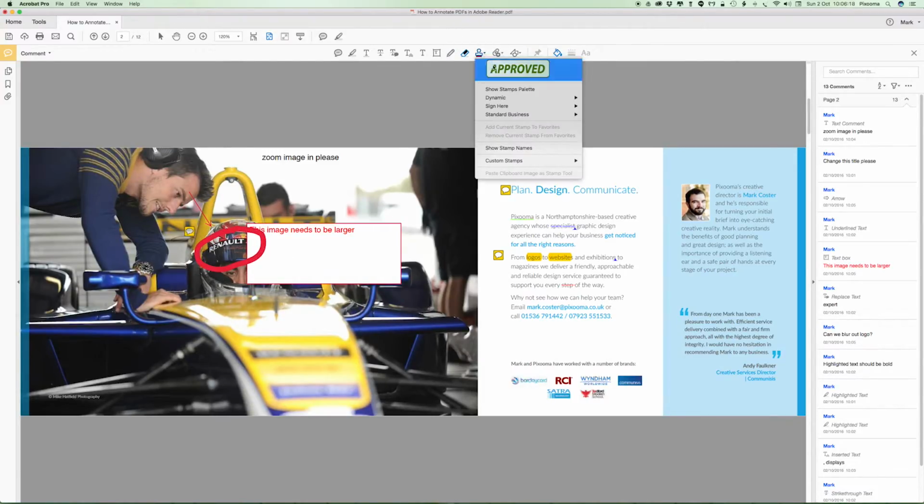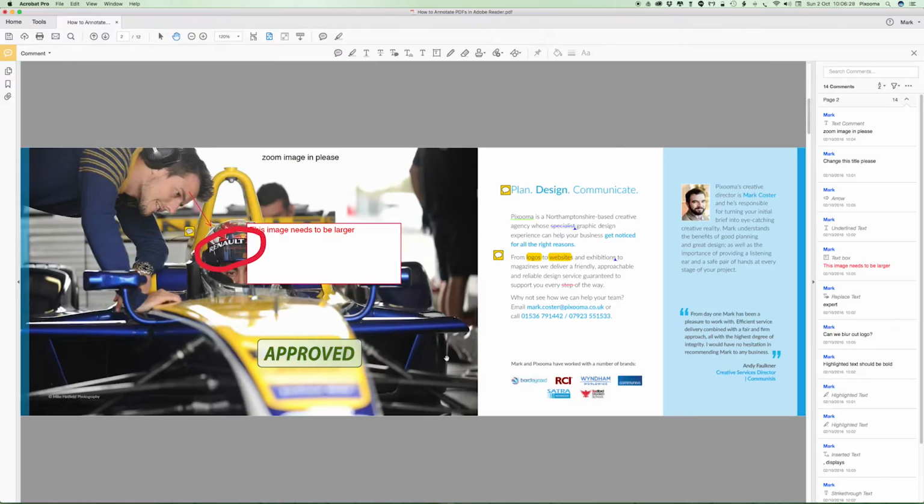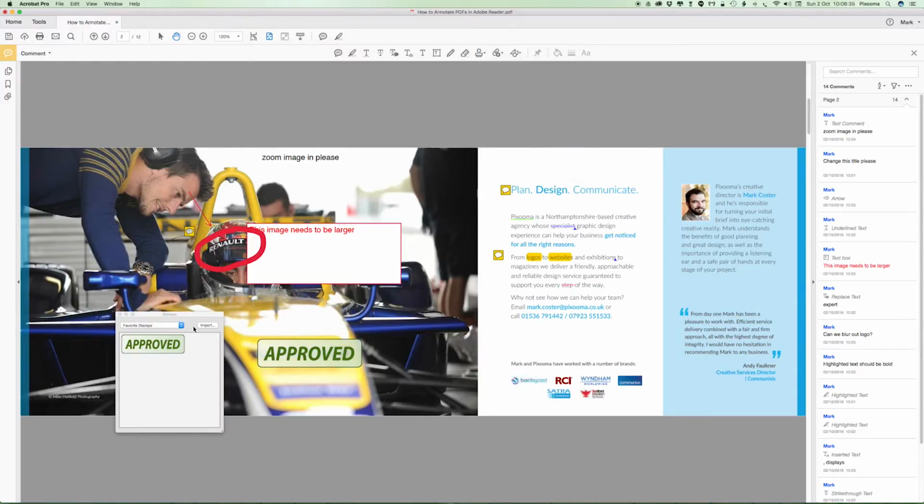You also have the stamp tool. It's not the most useful tool I would have said, but it can be. You can use it for various things. You might want to just say, okay, well, this page is approved. Clearly it isn't because it's got this many amends on it, but you can perhaps put that on there. You've got a number of different stamps that you can use. So it mentions about what date. It's all got the dynamic text for the date and time in it. You've got some little labels and what have you, and what sort of nature of the document is.